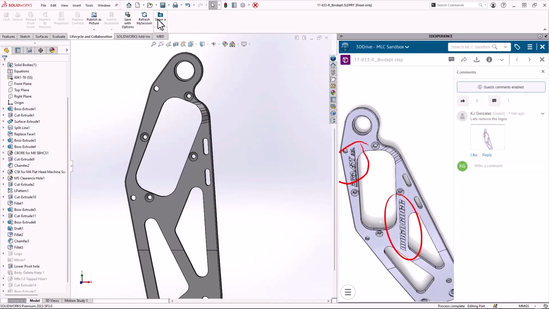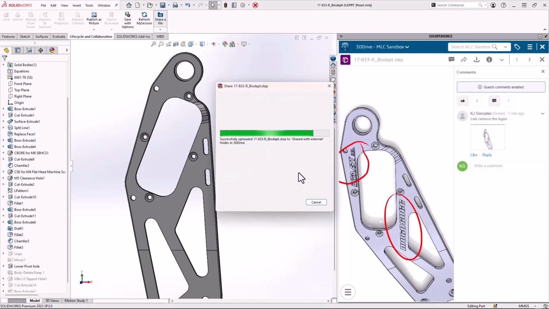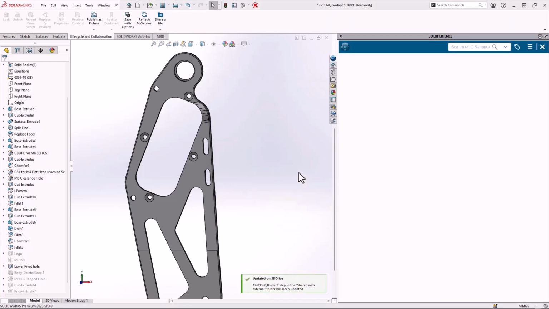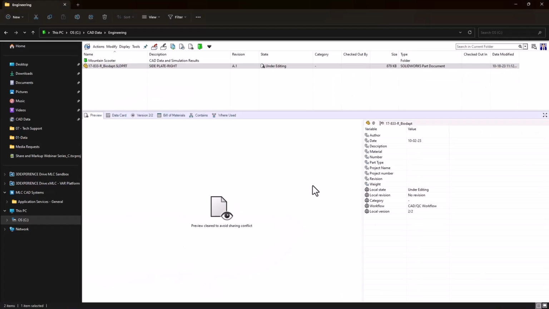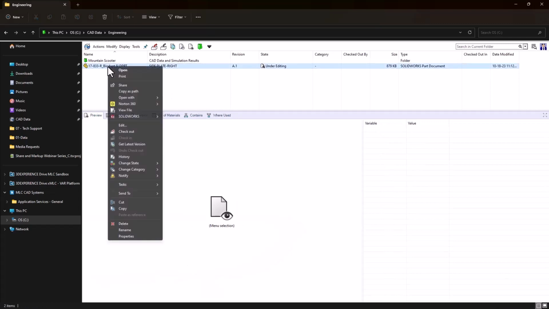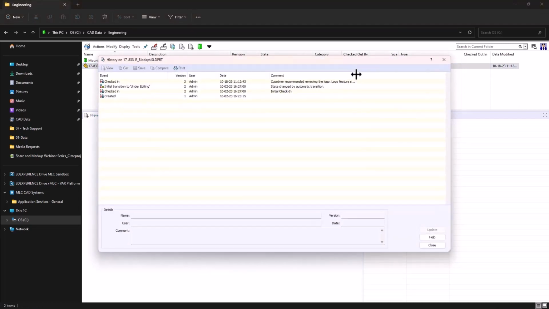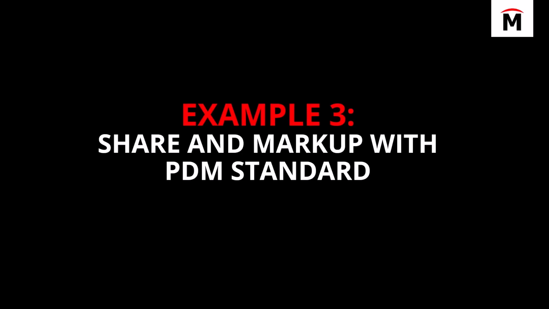Once this has been changed, again, we can simply reshare the file through 3DEXPERIENCE to the person we're collaborating with, and that will be updated as well. So in those actions, we updated both PDM and the link in 3DEXPERIENCE for the person we're collaborating with. Everything that we're working on with this file at this point is actually being captured. So it's not going to have any effect on your PDM environment.